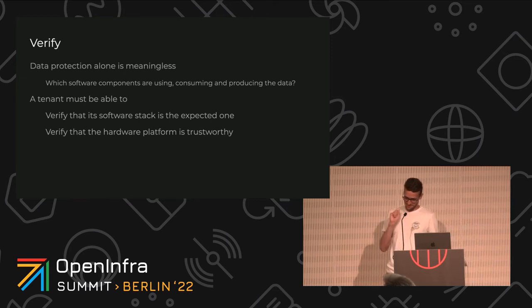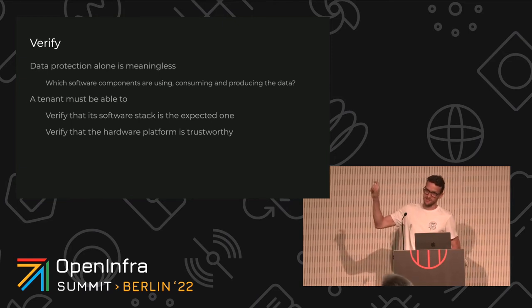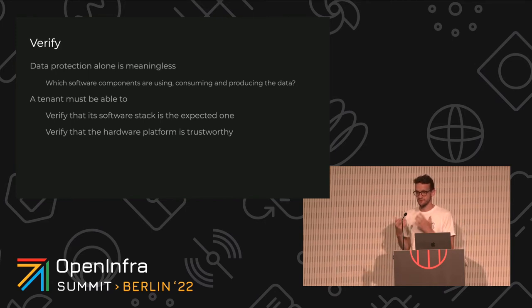Last but not least, you not only need to verify what you're running inside your guest, the software stack, but you also need to be able to verify from the hardware platform that it's trustworthy. So you need to verify that the hardware platform is the one you're expecting, a platform that implements confidential computing as you hope it does. You need to know that this is a specific implementation of confidential computing that provides certain security attributes: memory encryption, integrity, CPU state encryption, and so on. If you don't have this, again, the host could fake a lot of this. So you need to verify what you're running inside the guest, and you need to verify the trustworthiness of your hardware platform. Those are the two things that you need to verify.